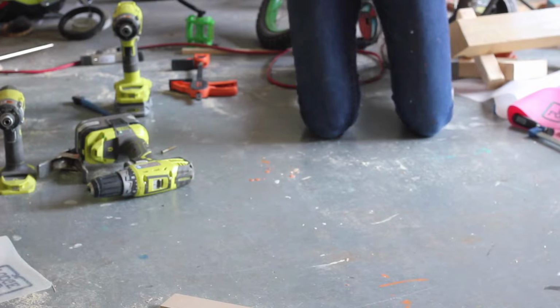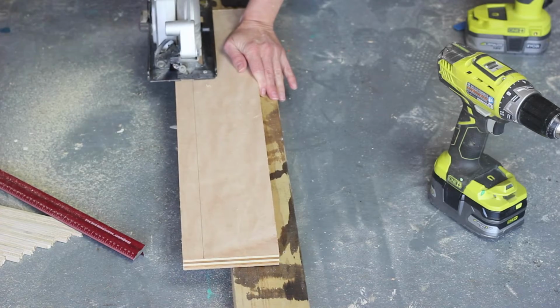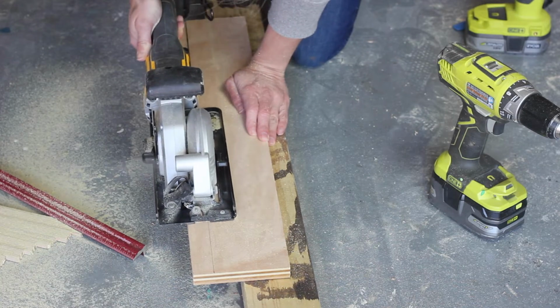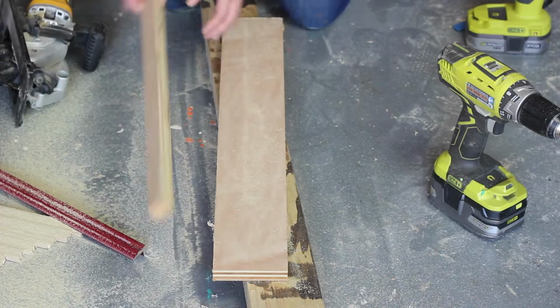I later decided to do 2 smaller glue ups instead of 1 big one, and I ended up cutting 1 inch thick strips instead, which worked much better. So let's skip to that part.